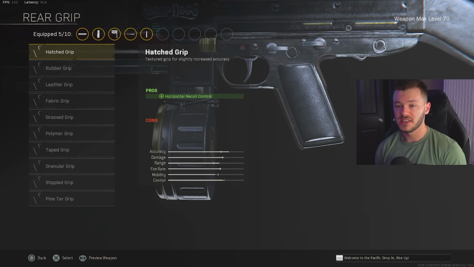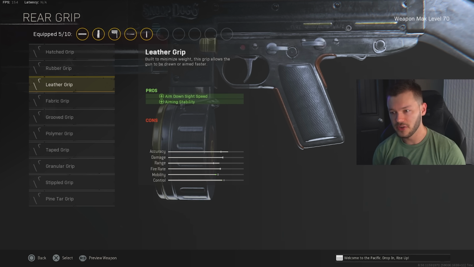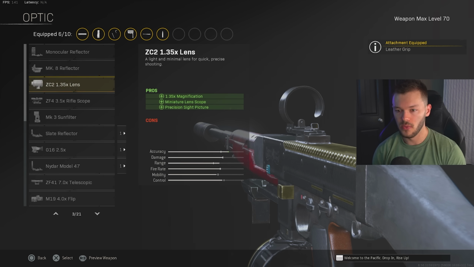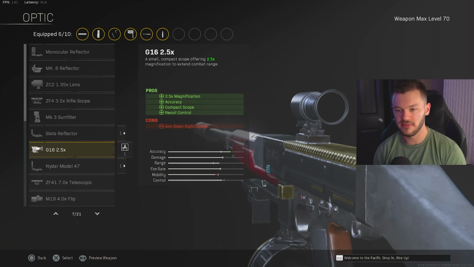In the ammunition side of things, though, here we're gonna throw on lengthened for the increase in bullet velocity. Next up, in the rear grip section here, we're gonna throw on the leather grip for the increased ADS speed and aiming stability. I really like this attachment for this gun. And then, of course, in the optics section, we're gonna throw on that beautiful G16 2.5x. Like I said, for the STG, you guys could go run that 3 to 6x scope, but I do not personally believe it's really gonna be all that beneficial, so I just run the G16.